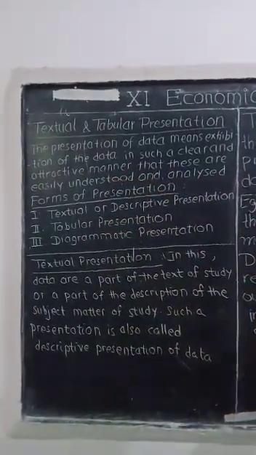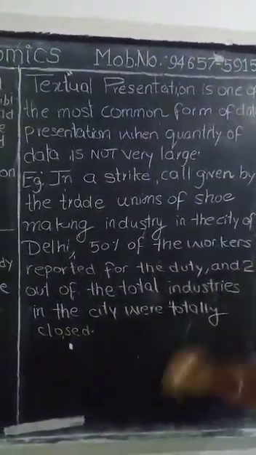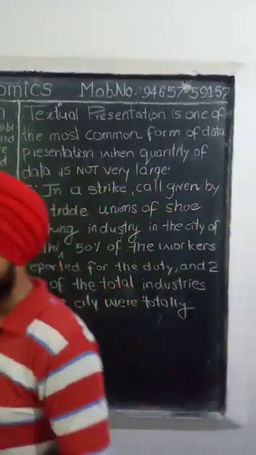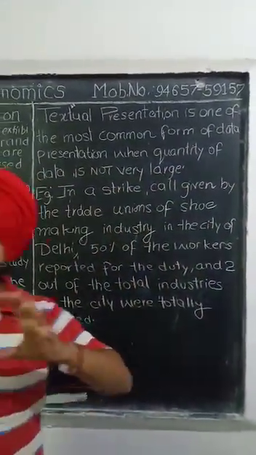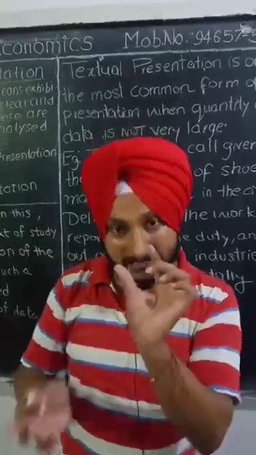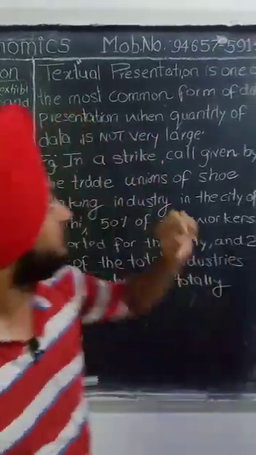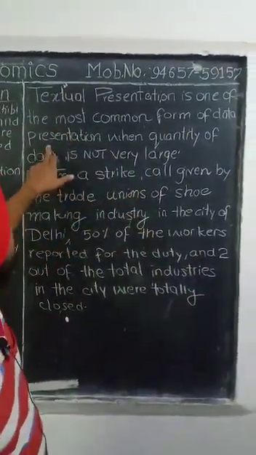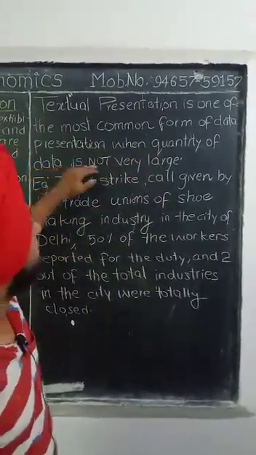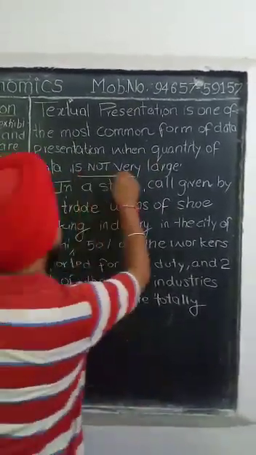Now coming towards the next part. Textual presentation is one of the most common forms of presentation. Whensoever our data is not in a very large quantity, and the data is in a very precise manner, this is very useful. When the quantity of data is not very large, it is very suitable.